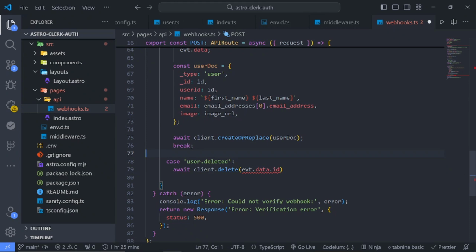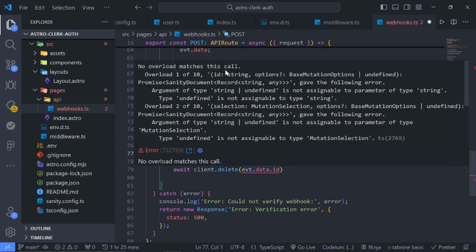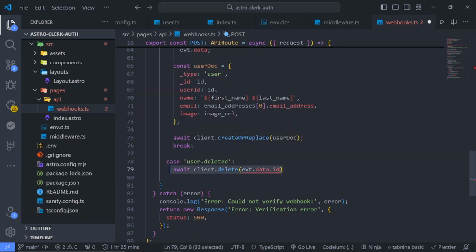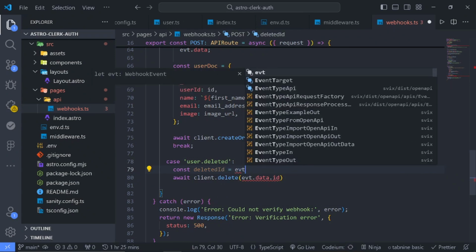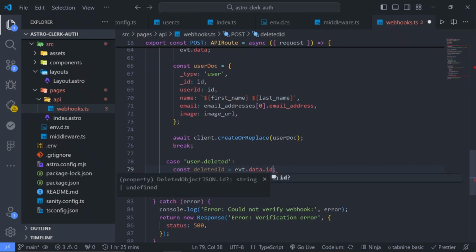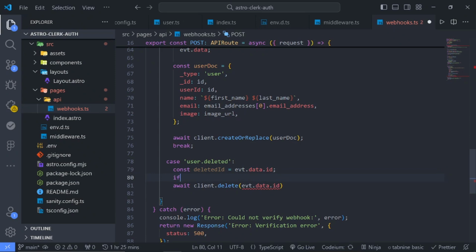We're having some TypeScript errors, so no overload matches this. Okay, so it's undefined. So you know what we'll do? Let me just store this inside a variable. So say deleted id, I'll say event.data.id, and I will check if there's a deleted id. Should I return?